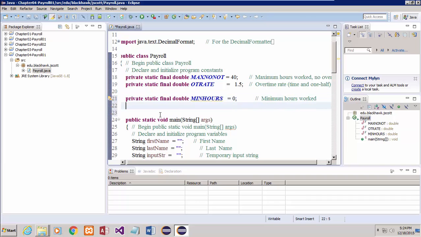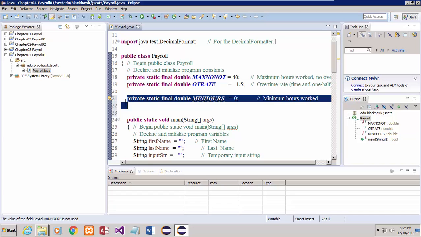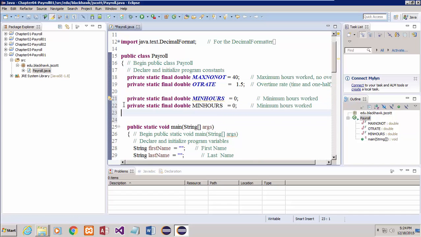You can maybe guess what's coming next: max hours, and we're going to set that to 84. So the minimum number of hours that you can work in a week is 0, and the maximum is 84.